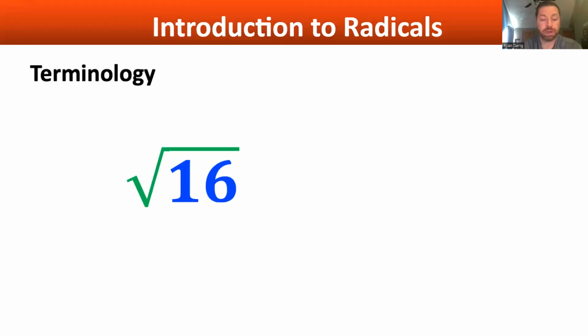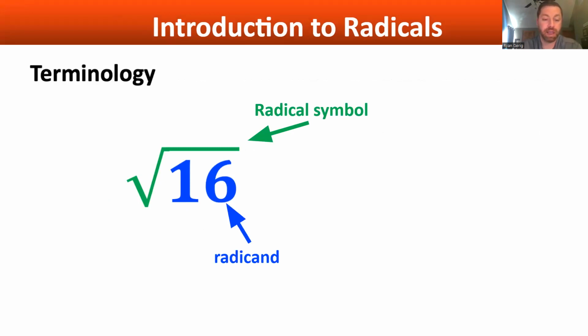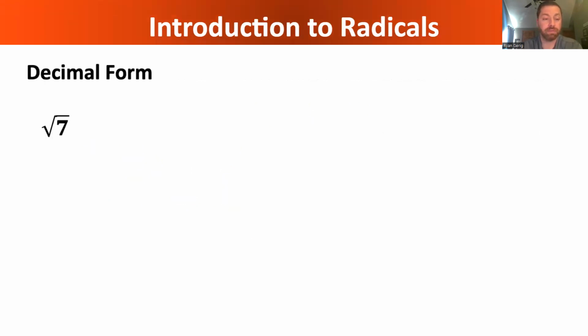So some terminology that we need to make sure we understand. The radical symbol is there in green. The radicand is the number underneath the radical. And then there's an index, which is right here. Now, if there's no index there, we understand it to be 2. We say square root. But as you get to higher math, you're going to see third root, fourth root, fifth root, and so on. Okay, so you need to understand that that is an index there. All right, so this week, we're going to take a look at simplifying square roots.